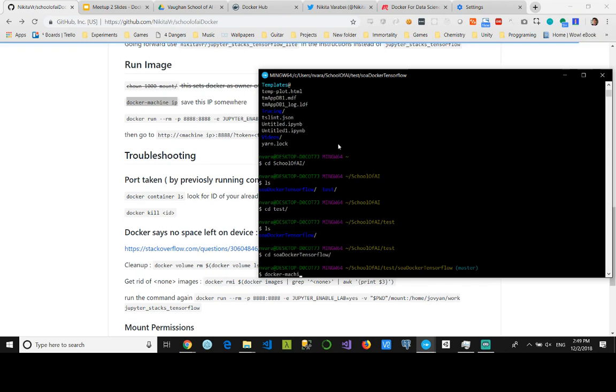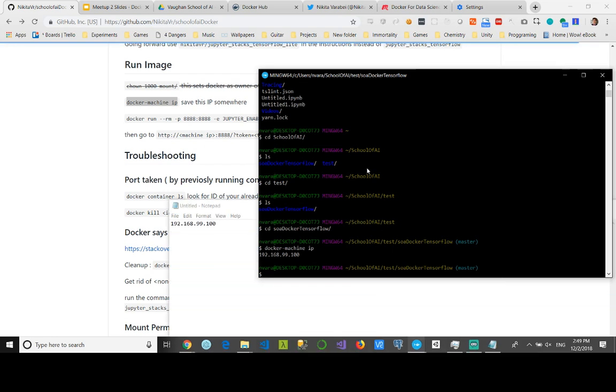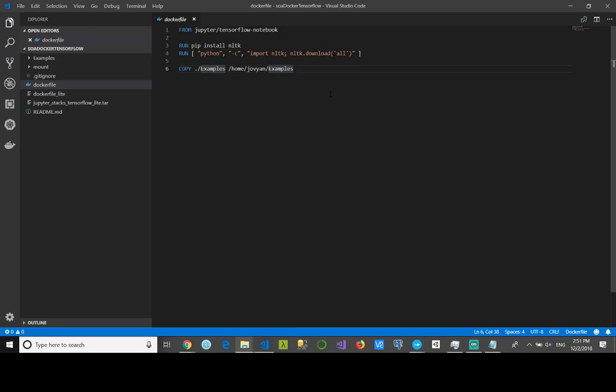If you've ever used Jupyter Notebooks before, you're probably used to going to localhost, and then it connects to your Jupyter Notebooks. Docker just runs on its own IP on your computer, so you just need to connect to that instead of localhost, and that's really the only difference. So I would run docker-machine ip here. That's somewhere like this. And then I'll run this command.